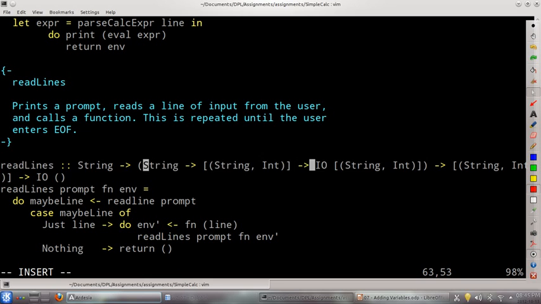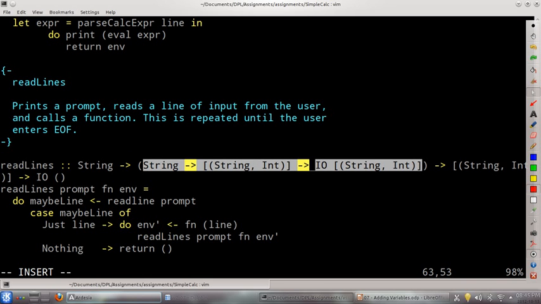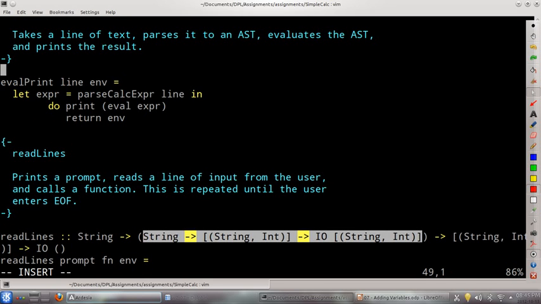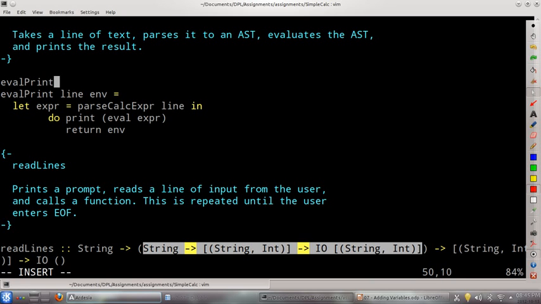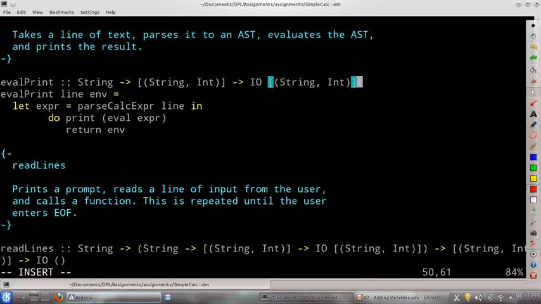Just for clarity, let's throw this type line up here in evalPrint. So evalPrint is a function of two arguments. The first is a string and the second is an environment. This function can do IO and it returns an environment.